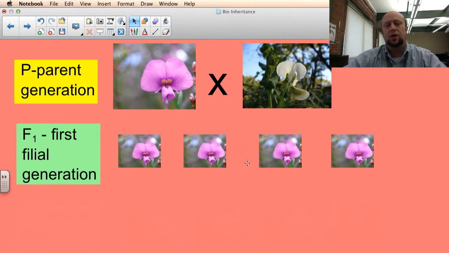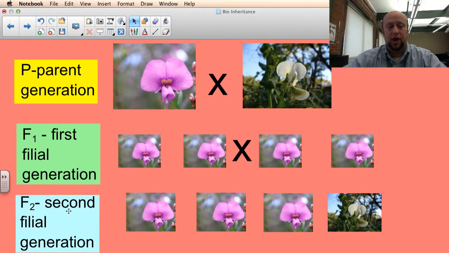So here's what's interesting though. What he then does is he takes 2 of these F1 plants. So let's say he takes these 2 right here, and he crosses them and gets a second generation, or what we call the F2 generation. What he gets then is pretty interesting. He gets essentially, and this is a ratio, okay? They're not getting exactly 4 plants. What he's actually getting is he gets 8,000 plants. And what he finds is that he gets around 6,000 or so are purple flowers, and then around 2,000 or so are the white flowers.